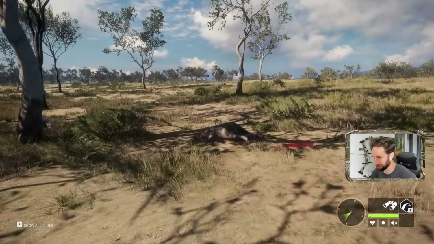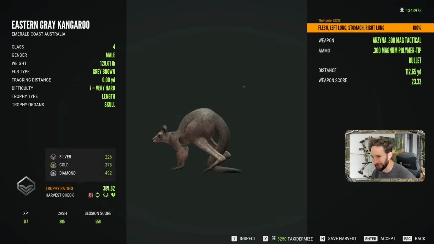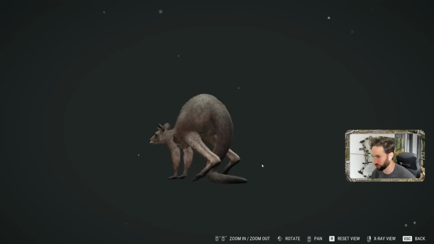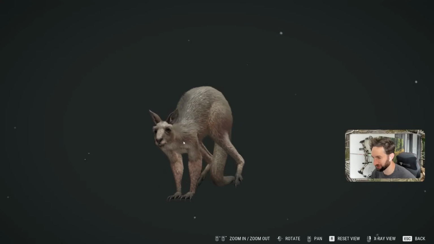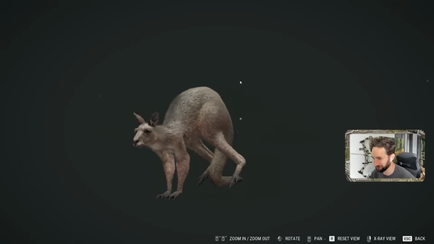All right, he's laying right here. Let's take a look at our nice male kangaroo. He's gonna score 384, and we got a double lung stomach shot on the trot at 112 yards out. He weighed 129 pounds. And there we have the Eastern kangaroo, a nice male.